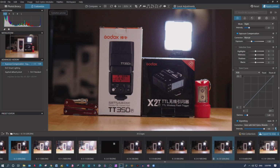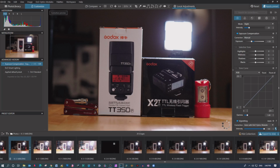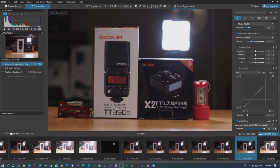So just to see, okay, let's just make sure here. Histogram should be okay. So this is picking up reds along the mid area. K3 Mark III, the reds should be a bit over to the shadow area, ever so slightly. So there is a slight difference between the two cameras in regards to how they're rendering the colors. However, the K3 Mark III does seem to retain more of a natural tone, especially in mixed lighting, compared to the K3 Mark I.